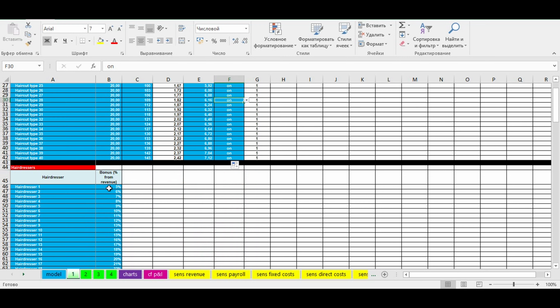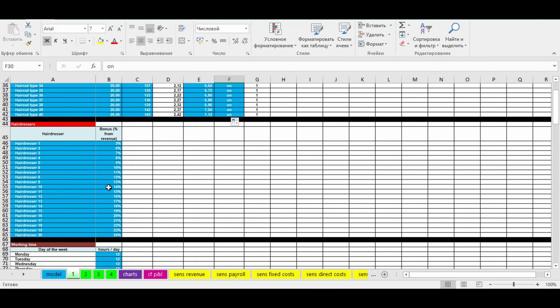It's a quick way to create a stress scenario with or without the service to check the level of your optimism concerning the project assumptions you have in mind, so you can quickly see the difference in profit and payback period with or without this very service. This item may be very helpful for you.